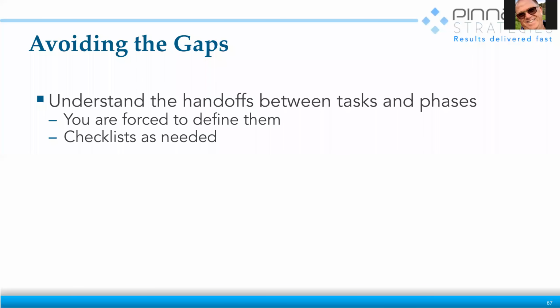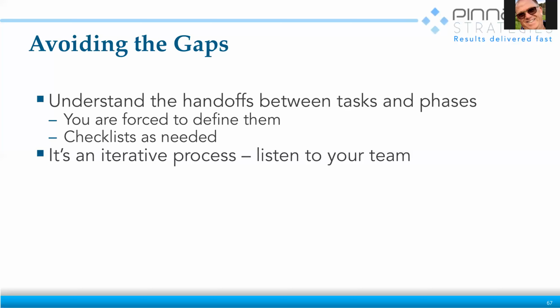Now, you're building your board, right? I would say the most important thing that you have to do in building your board is understand how work moves from one part of the process to another, all right? One of the things that happens, particularly in process mapping, is you have to define when a card moves from one column to another. This is very useful for the team because it tells us what is done, what is complete, what these acceptance criteria are. So there's actually some process improvement going on in terms of clarifying who does what during the implementation.